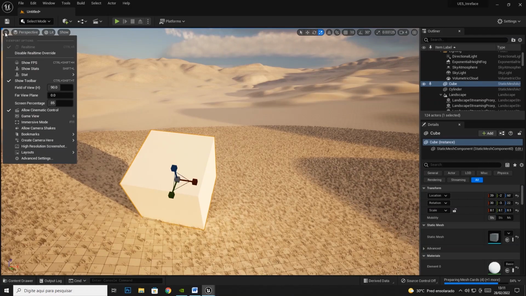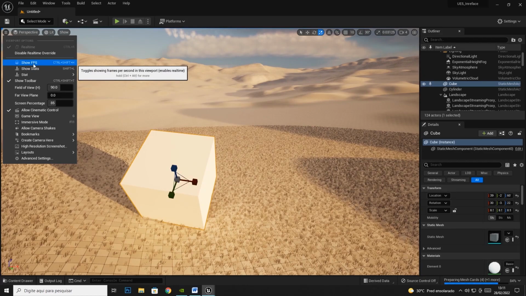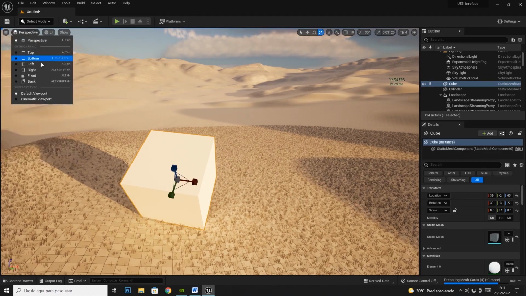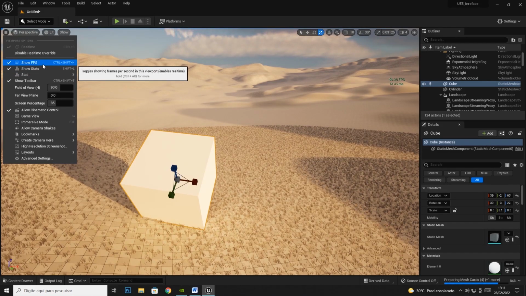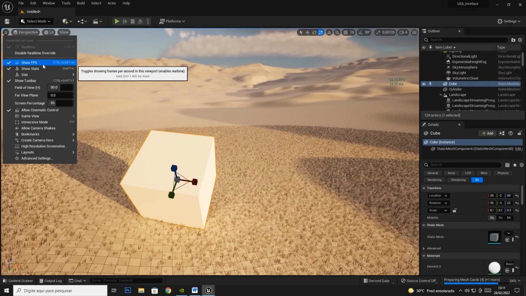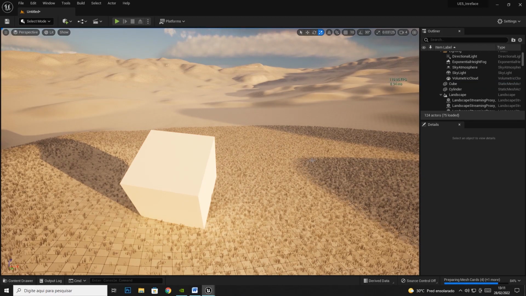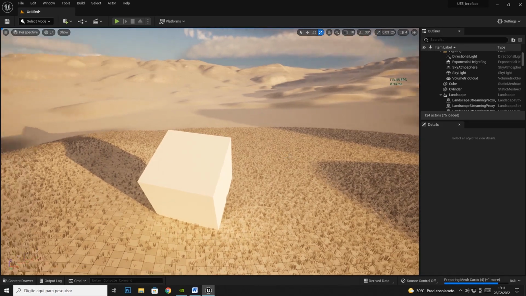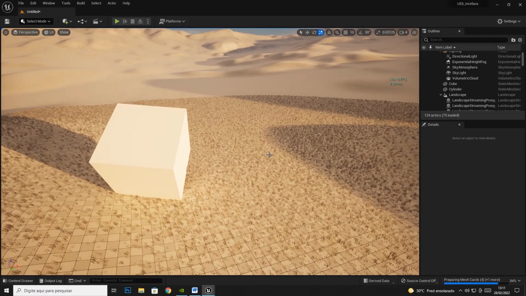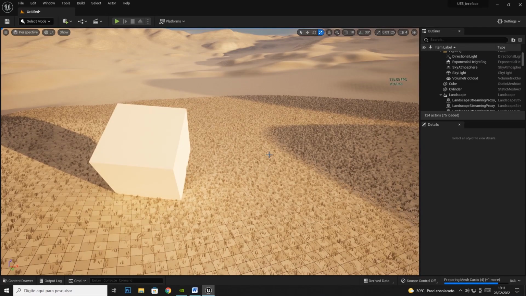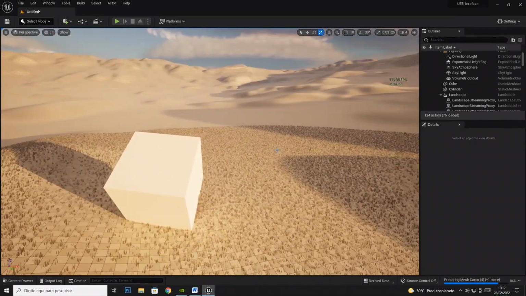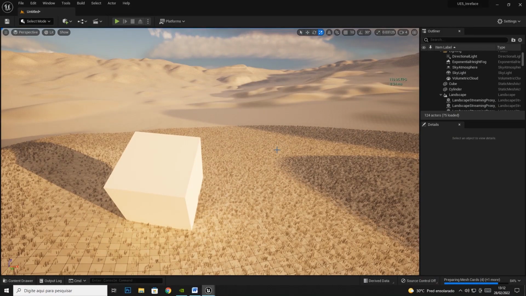Now, this side, we have some options, very important. For example, show FPS, frames per second, that I'm working, okay? FPS is how we call, for example, in games, the rate of frames per second being updated to your project, okay? Like how many frames per second, how many photos are being taken here every second by your video card. As Unreal is a game engine, it was designed to create games, right? So you have the frame rate per second, which is how many photos or how many frames are rendered per second. The more powerful is your video card, the more frames per second you have. That is, the more fluid is your browsing, okay? So the weaker your graphics card is, the fewer frames per second you will get, okay?